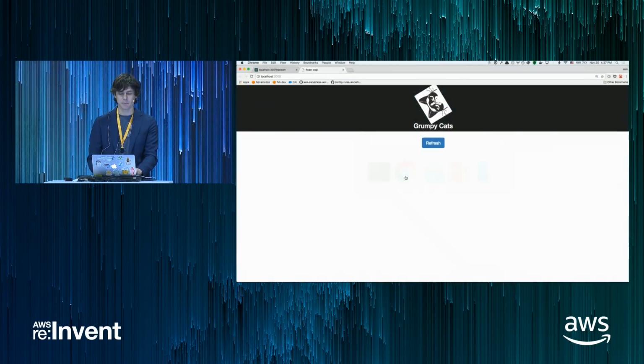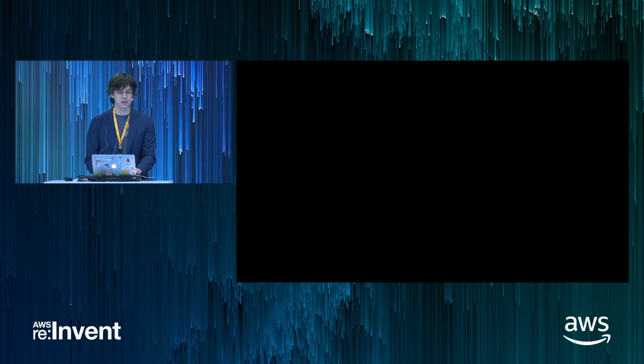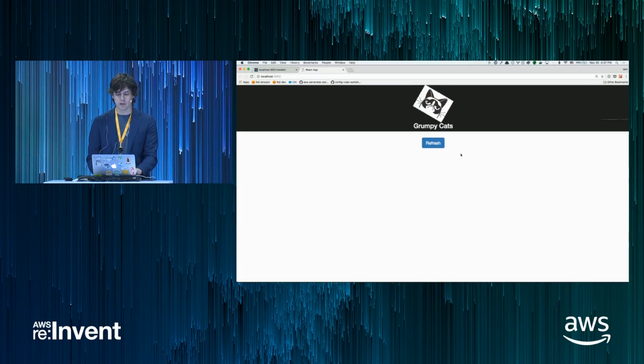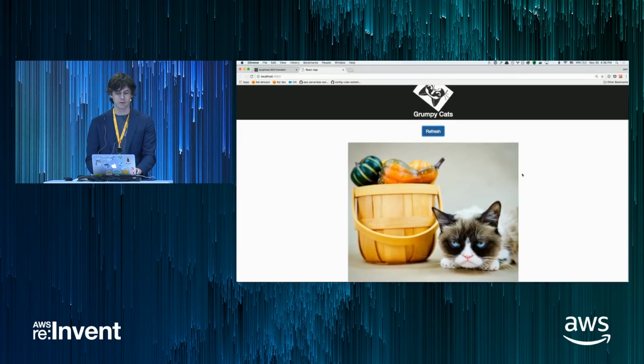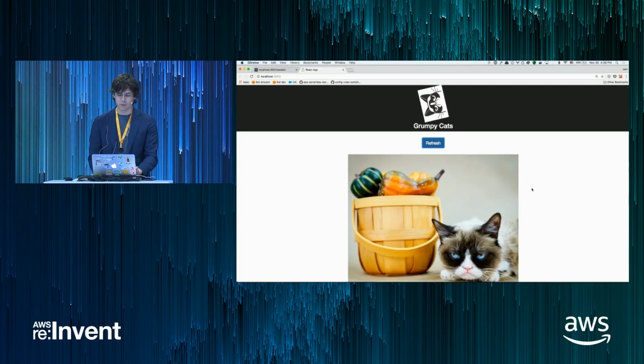And the React will actually launch an application at our port, local 3000. That's our grumpy cat React application. So what this application will do is we can hit this refresh button, and it will display a grumpy cat image. Very exciting, right? We can refresh it again. We can see a different picture of a grumpy cat. So that's what we're doing.